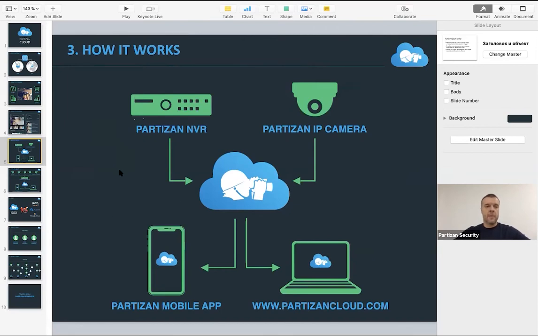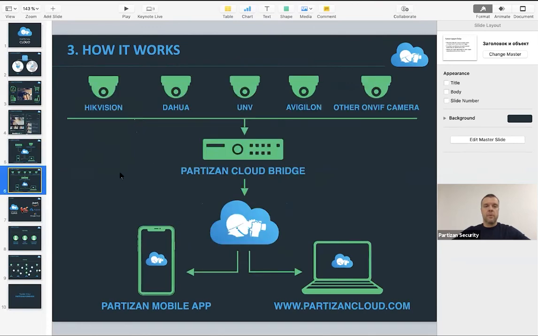Option number 2, for example, if you have an existing system, or if you are using for some reason other cameras like Hikvision, Dahua, UniView, whatsoever, basically any ONVIF camera or any camera which has RTSP.